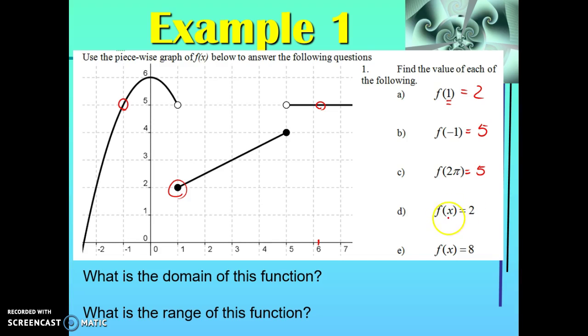This is a different question. This is asking what's the x value that makes y equal 2. So we're switching axes. Now we're at y being 2, and I need to find x. This is not necessarily going to be a function, so I can actually get multiple answers. When x is 1, that's a right answer, but so is x negative 2. So this is actually 1 or negative 2.